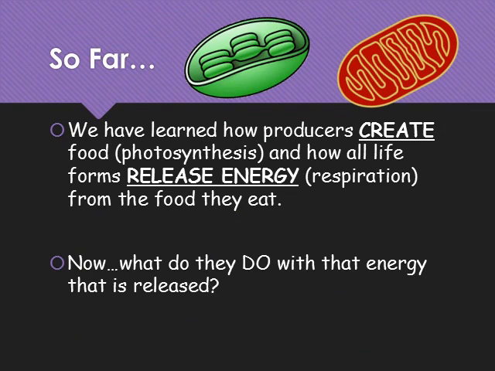So far, just remember where we've been. We have learned how producers create food, the process called photosynthesis, and how all life forms release energy from that food. We eat it if we're a consumer, or we make it if we're a producer. And that releasing energy process we call respiration. So now, what do they do with that energy that is released?